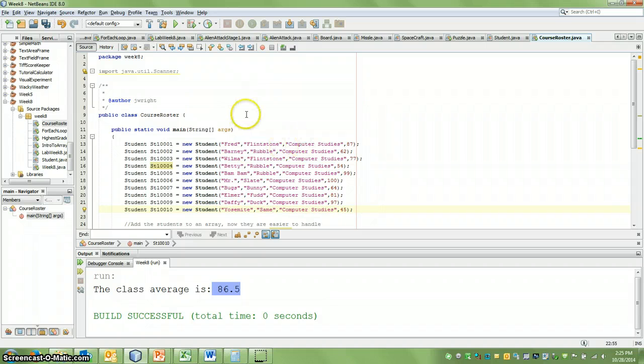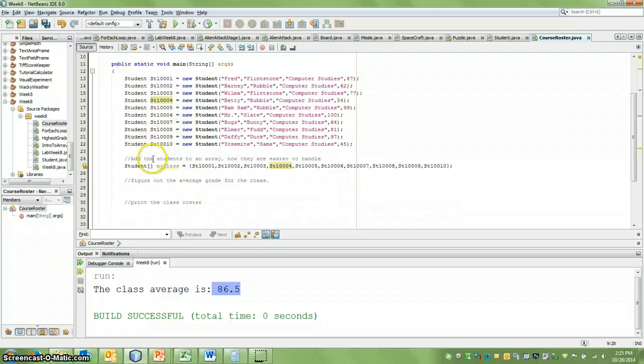Okay, so here we've now got a bunch of students. They're all in computer studies because it is a very popular and excellent program. And we can see all their marks down the side. So here, all I'm doing is declaring an array of students. Here's my data type, just like with integer, where I put int in the square brackets. Now I'm going to use Student with square brackets. That means give me an array of student objects. I'm going to name my array myClass. I could call it myRoster, myClassList, that type of thing.